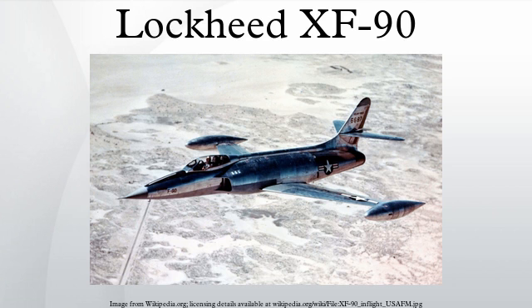However, these innovations also resulted in an aircraft which had an empty weight more than 50% heavier than its competitors. The first XF-90 used J34s without afterburning, but these lacked the thrust for takeoff — rocket-assisted RATO were required for most of the first flights unless it carried a very low fuel load.